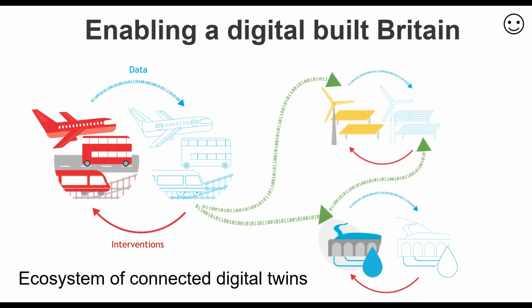So just touching on, again, it's the buzzword of the year, really, isn't it? Digital twin. We hear it everywhere at the moment, and this is very much the future state, really. I mentioned the CDBB program, but I think this graphic quite nicely and simply explains it, in that the future state is an ecosystem of these digital twins. So data is fed back from the asset to the digital model, and I use the word model collectively, the digital twin, so interventions can happen to really respond to that live information. And then imagine those various different types of assets actually connected, so infrastructure can start responding to the need of the citizen. But we're not here to talk about that. That was just a taster.